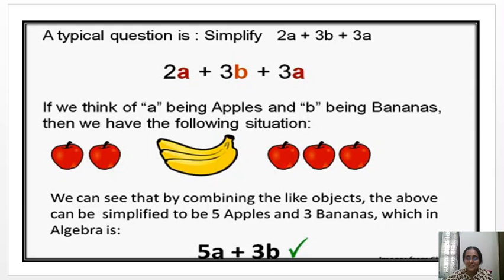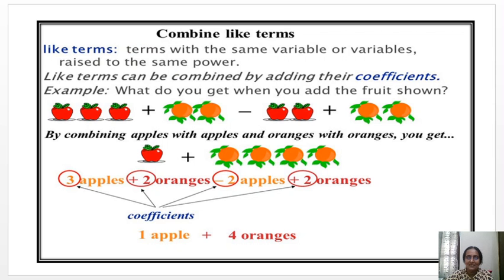The corresponding expression is 5a plus 3b. And now I think you are very clear to add the same kind of fruits, and it's very easy to combine the like terms, I feel so. Let us simplify here. You have to combine 3 apples. The word simplification is used mathematically in algebraic expressions. Here you have to combine the fruits.